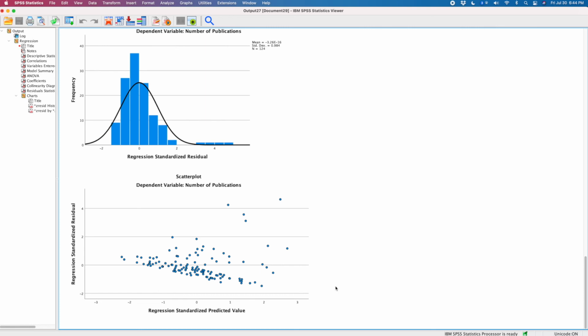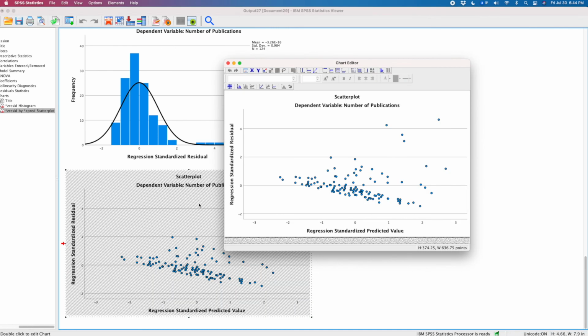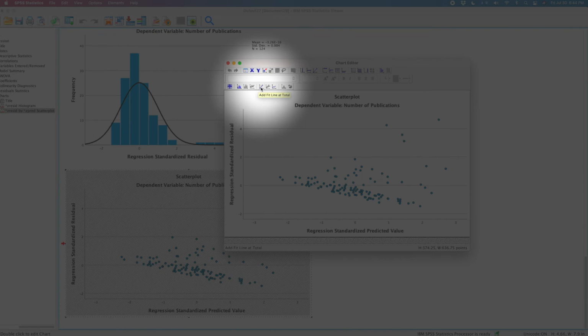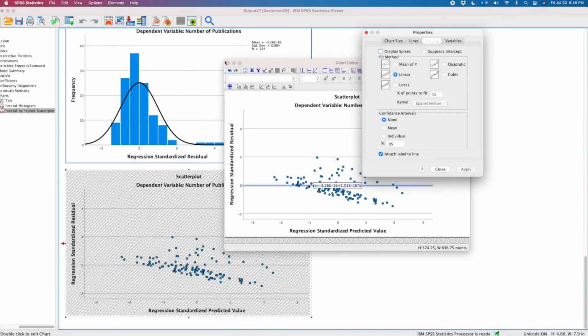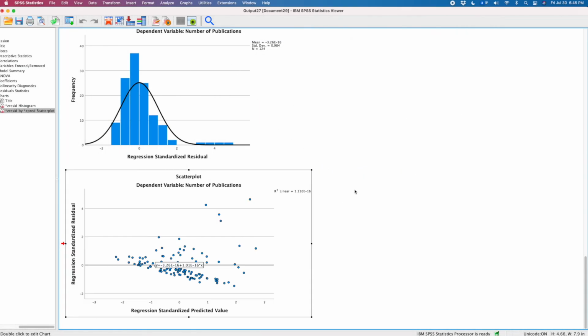And to evaluate the homoscedasticity, I'm going to double click in this graph. I'm going to bring up that fit line. The only purpose for putting that fit line in there is to really make it easier for yourself to see any pattern. I don't really see anything here. I don't see a funnel or a trumpet or anything like that. So I'm going to sign off on that assumption of homoscedasticity. It is fulfilled. And with that, all our assumptions are fulfilled, and that leaves me only one more task here.